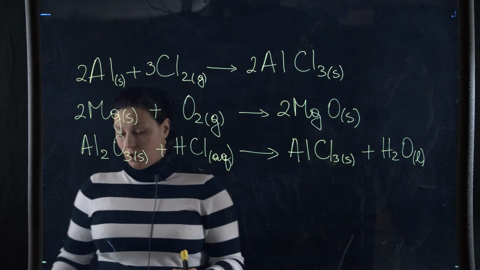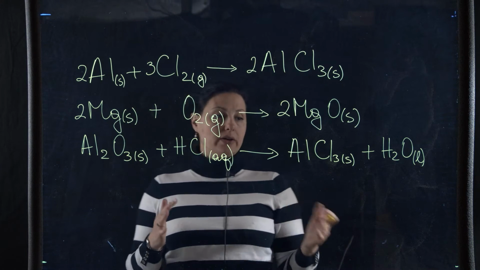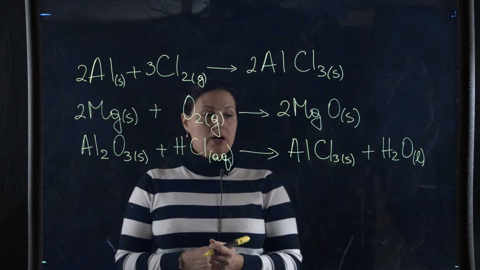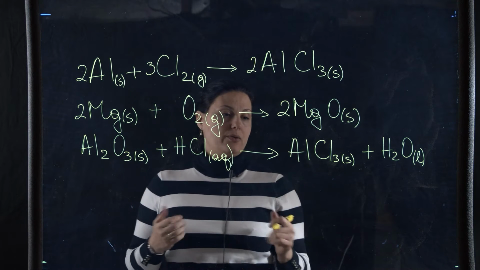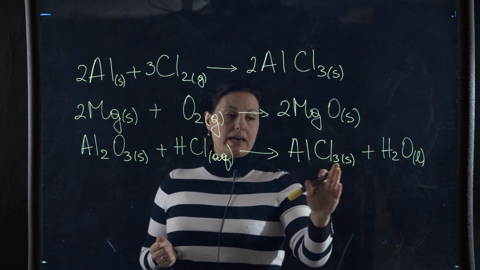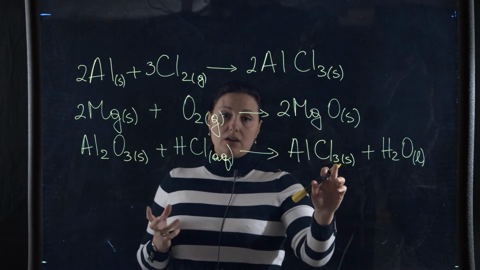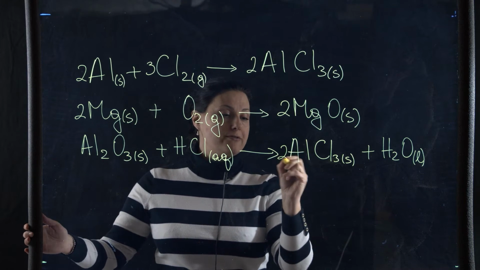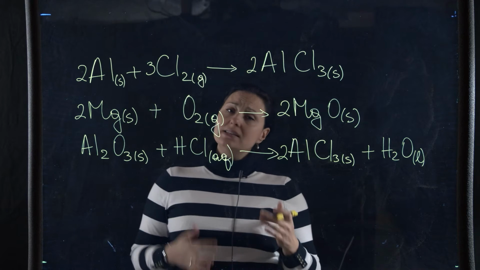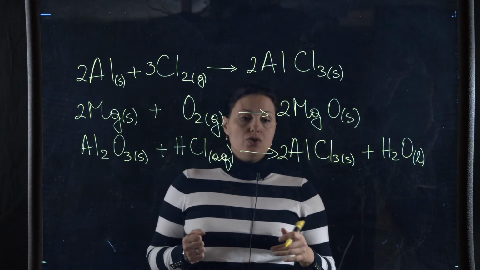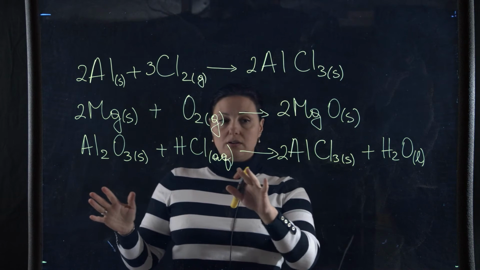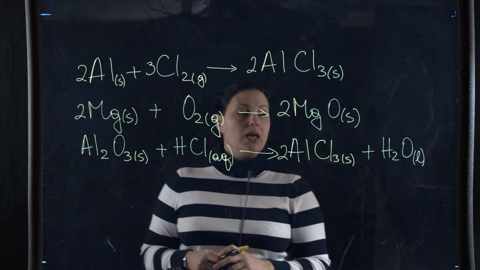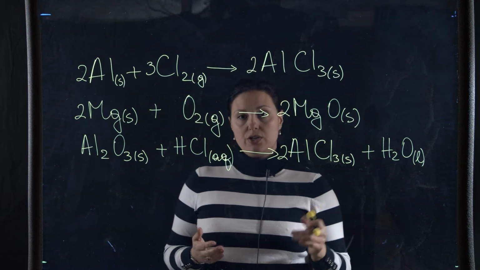Okay, so once again, I look around and think about the easiest way to do this. I start out with, let's say, the chlorines. I have an odd number here. To make that even, I can put a 2 in front of this molecule. And some of this is trial and error. You may write and then find, oh, this doesn't work, so you need to erase it, and that's fine. Just work through it systematically until you figure it out.